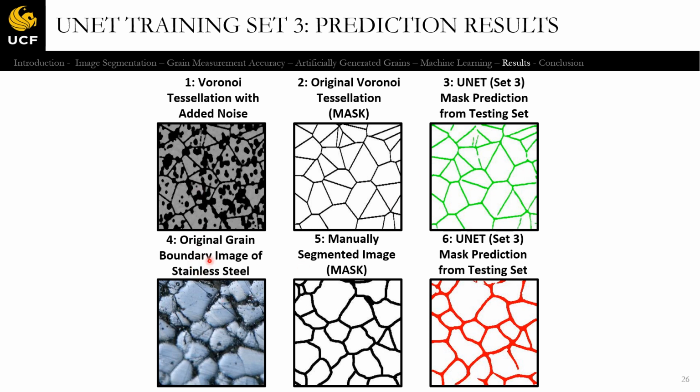And now let's look at the original grain boundary image of stainless steel from our data set, the manual segmentation of the mask, and the UNet's prediction of that. And you can see how similar these predictions are, and it's quite fascinating that it was able to do such a good job with that. It almost thought this was a grain boundary, didn't completely get that closed off. And then here, it's finding a grain boundary there that we did not indicate as a grain boundary. Sometimes it's difficult to say what is and what is not a grain boundary. But the similarity between these images is very fascinating.